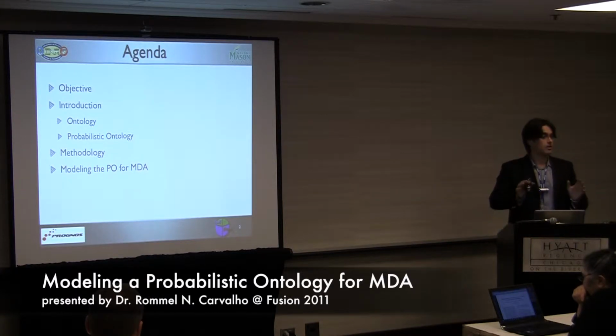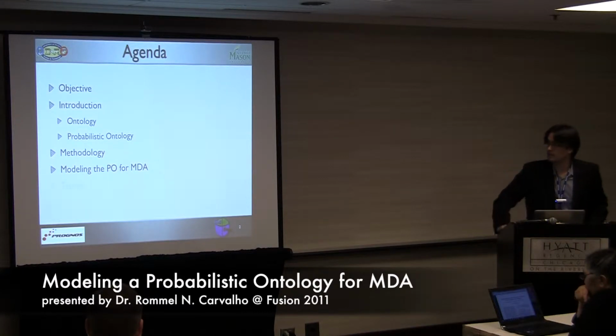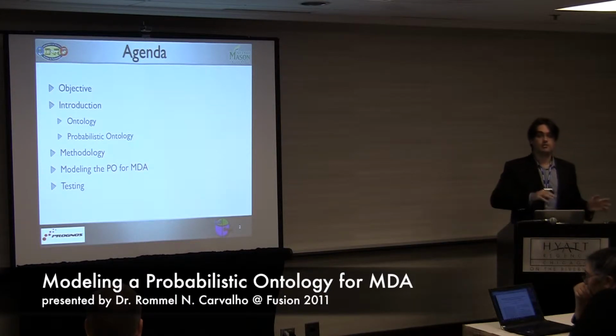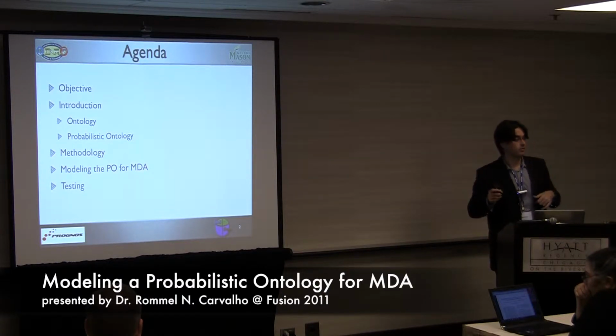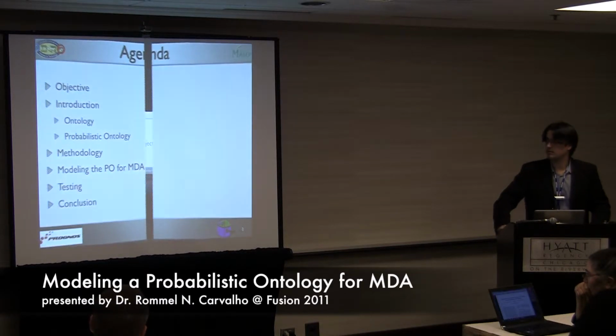However, I do want to talk about a few of the things that we saw when we tried to evolve the model. As we did different iterations and added new requirements, what happens to the implementation of your model? So I'm going to talk a little bit about that, and then just a little bit about testing. This is actually from another paper, presented yesterday by Paulo Costa. I just want to show that we did some testing and got some results for that model, and talk about some conclusions.